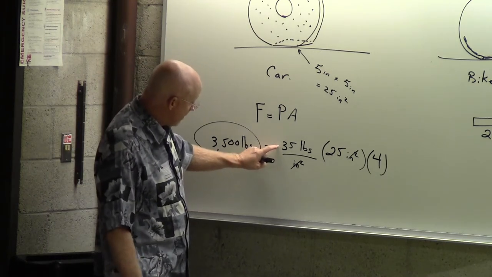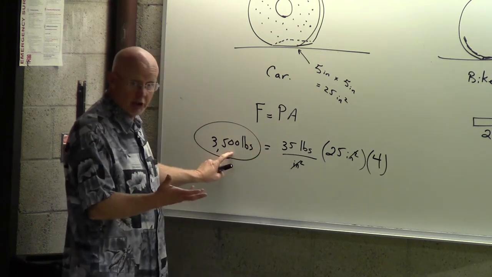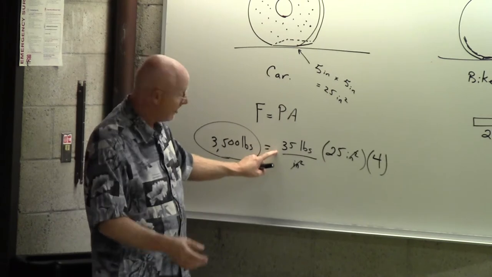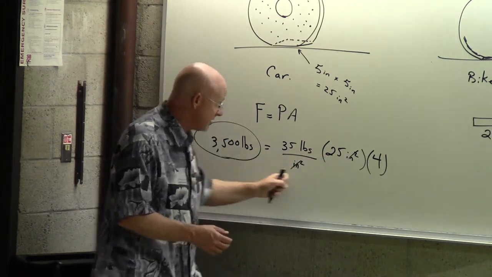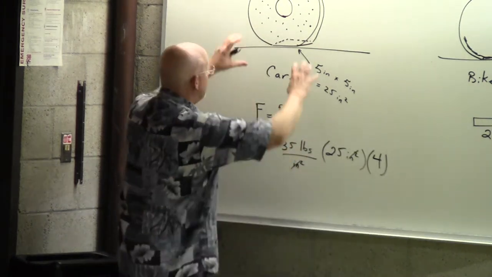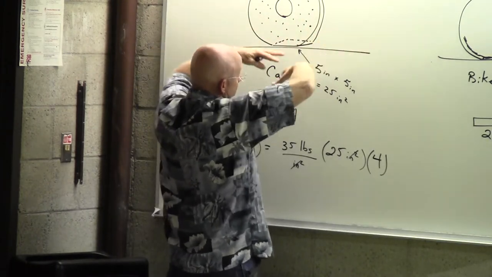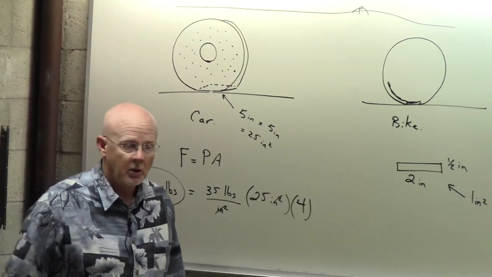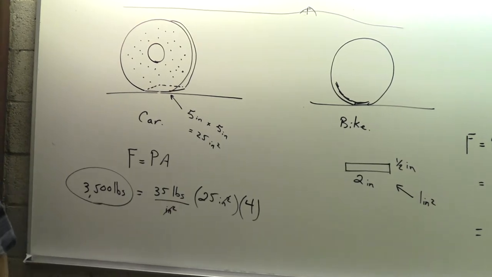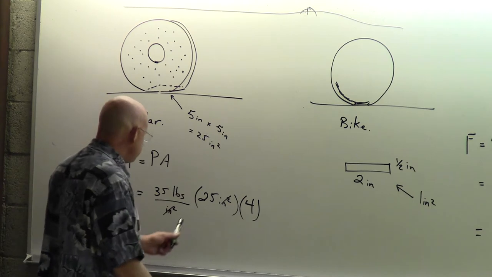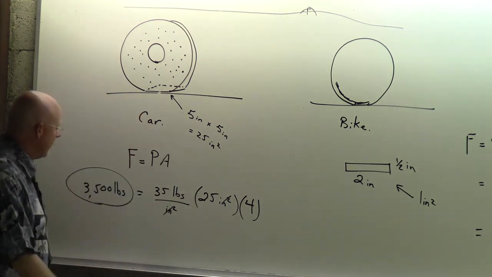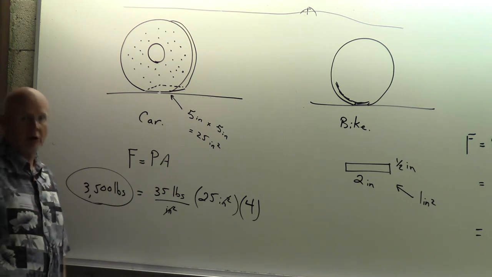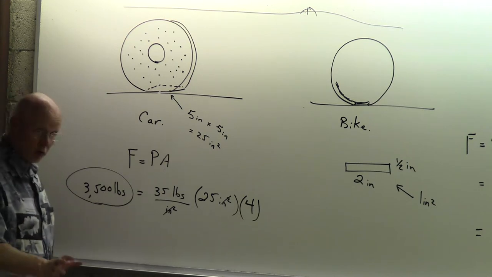You can tell when a tire is low because if the pressure goes down — say to 34, 33, or 30 — but the car still weighs 3,500 pounds, the area has to go up to maintain the same force. The tire sags, the rounded part flattens out, the width flattens out, and you get a little bulge on the sidewall. At 33 PSI you probably won't even notice it, but I'd encourage you: check your car tires once a month and make sure they're at the correct value posted on the inside of the driver's door.